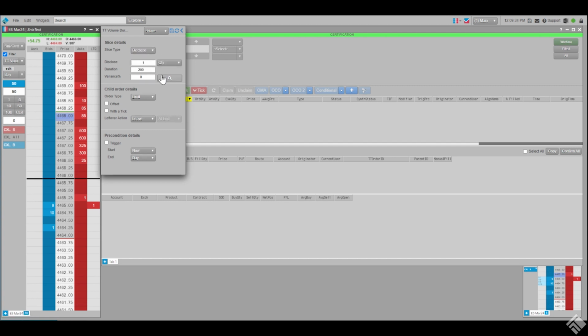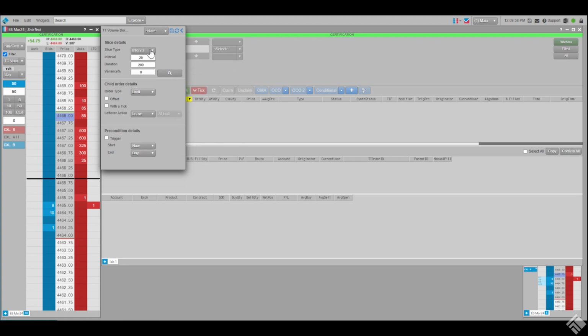And here, let's take a look at disclose, right? So let's say we want to disclose 5 lots. Again, same idea, right? So every time 20 lots trade, then a 5 lot will go out. If I made this, let's say, a 7 lot, every time 25 lots trade, a 7 lot will go out. And then they'll catch up at the end there, and it'll do 1 lot once the last 200 trade. So that's the difference between disclose and interval.